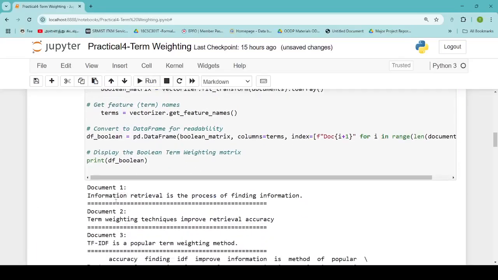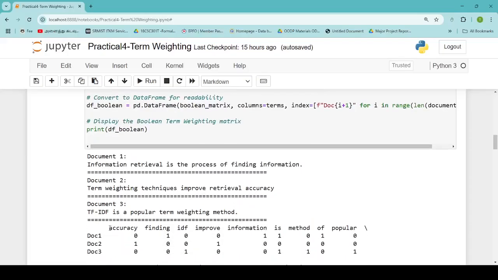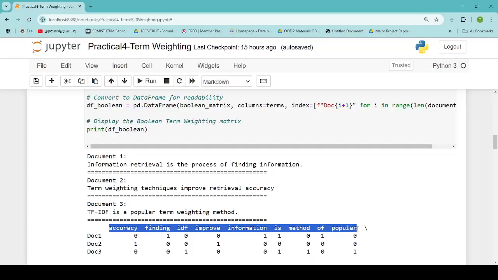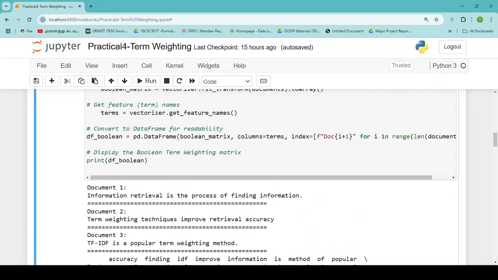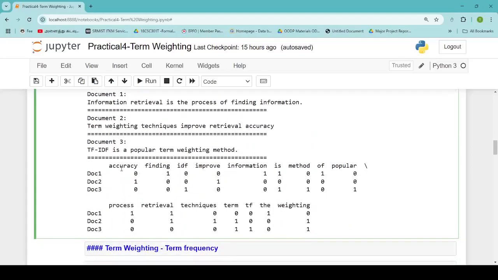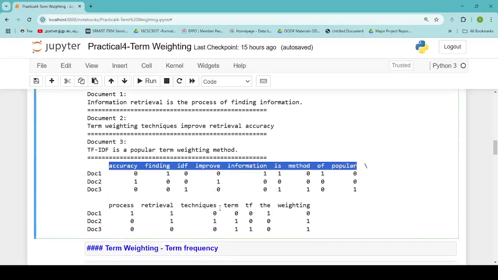So in document 1, we have a set of information. Document 2 has a set of content. Document 3 as well, and these are the words that exist in the documents. So it is going to be a bag of words. When you use a count vectorizer, it is going to be a bag of words, a vocabulary. All that vocabulary will be listed out in your columns. The columns are the terms, where we are extracting the feature names from the object. It lists out all the words.